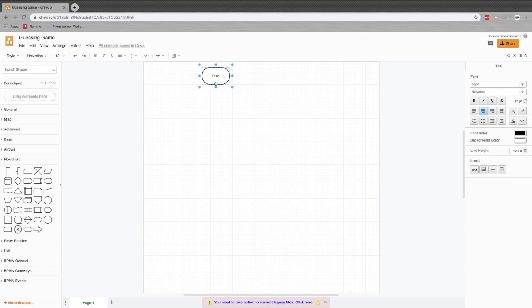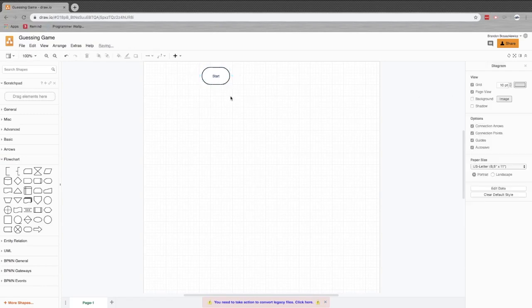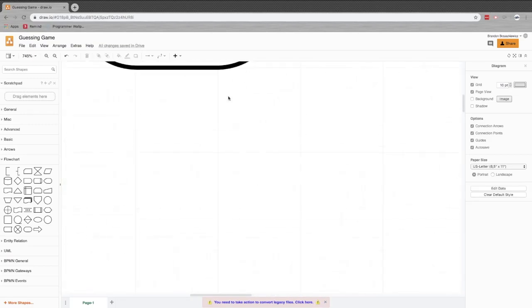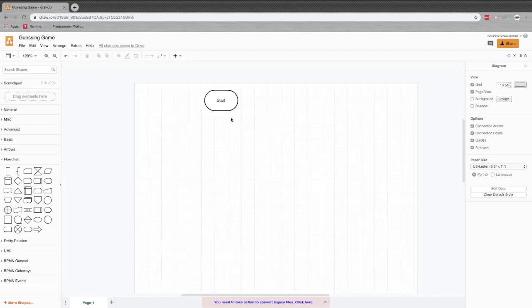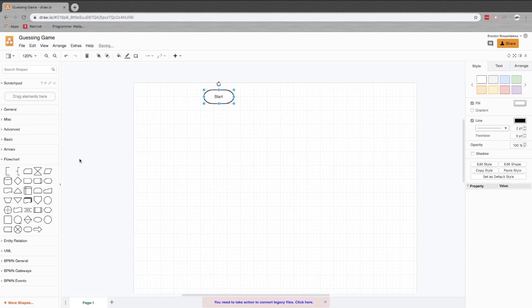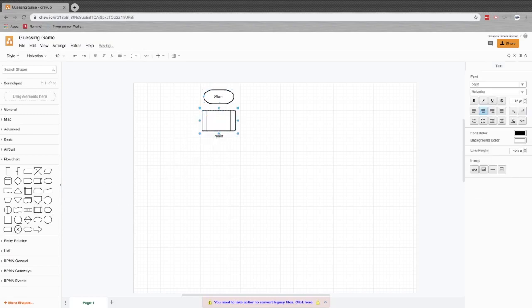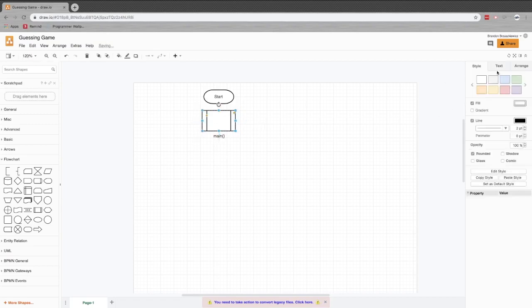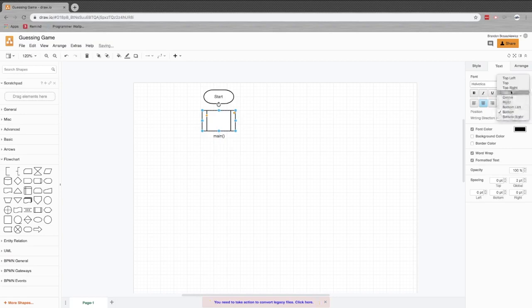and we'll see if we can zoom in a little. Oops, sorry about that. That's way too big. Okay, that's better. All right, so we'll break that down, and from the start right away, there's nothing to declare or anything like that. We're just going to call the main method, so it's a predefined process. All right, we're going to call main, and we'll put that in the center, bottom the center.